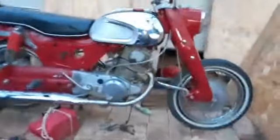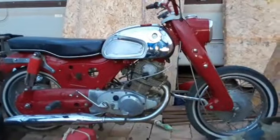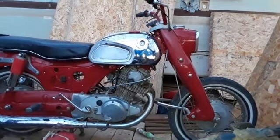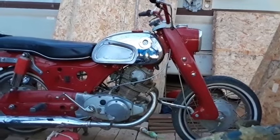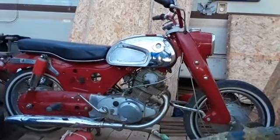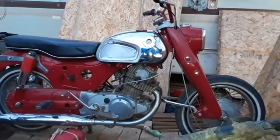If you're wondering what I have here, I have a 1967 Honda Dream. This only has 7,000 original miles, and it turns on beautifully, runs beautifully. But I'm going to have to rewire the system. The wires are getting pretty corroded, and being outside for just a few days is not helping.